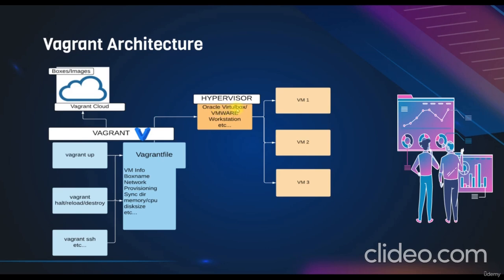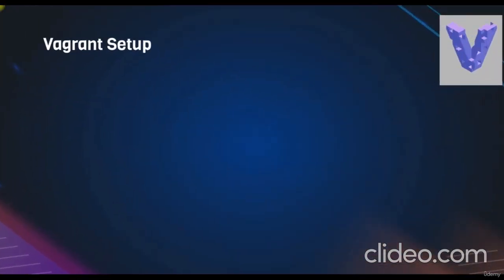So it will contact Oracle VirtualBox and give the information for creating the VM, and then the VM will get created. You can create one or many VMs by using Vagrant. There are simple to use Vagrant commands like vagrant halt, vagrant reload, vagrant destroy, and when you reload, it's going to read the Vagrantfile when it's coming up, so any changes will be applied. If you want to log into a Linux VM, you can do vagrant ssh, and like that there are many more commands. So let's see what all we need for Vagrant.